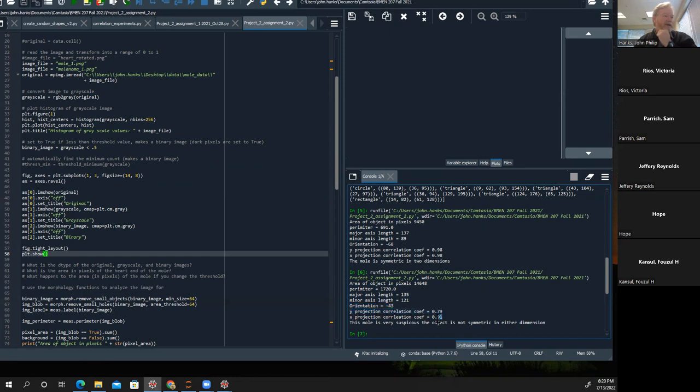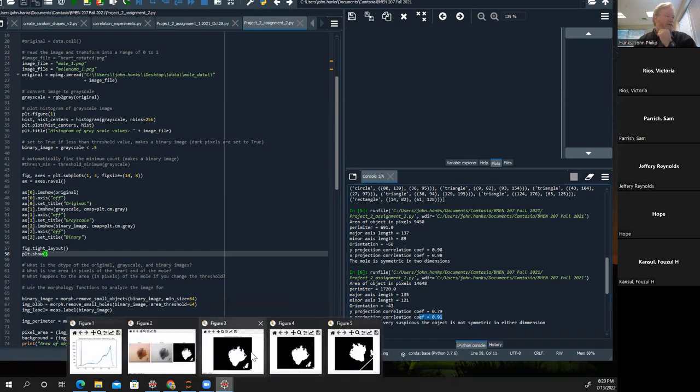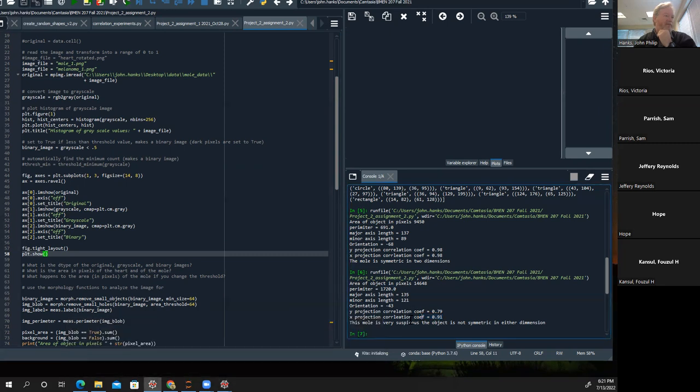I'm going to talk about that today, and applied a correlation function to the X projection, the left and right side of the image after it's been rotated. If we correlate them, what's the correlation? And what's the correlation with the top and bottom half of the binary large object? And that's what I've calculated there.